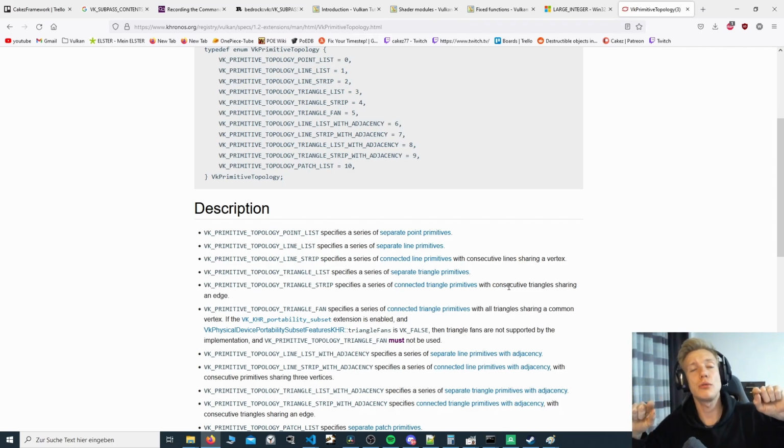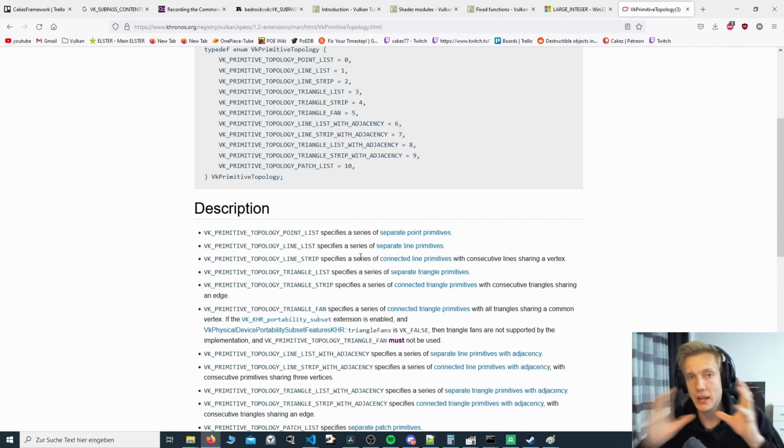If we were to create another vertex, let's say up here, it would be connected to the top and to the bottom one over here and create a new triangle. That is a triangle strip, meaning that you cannot have separate geometry.